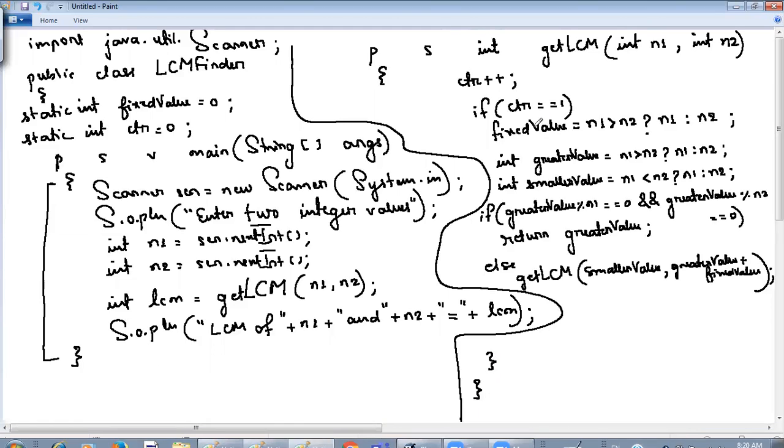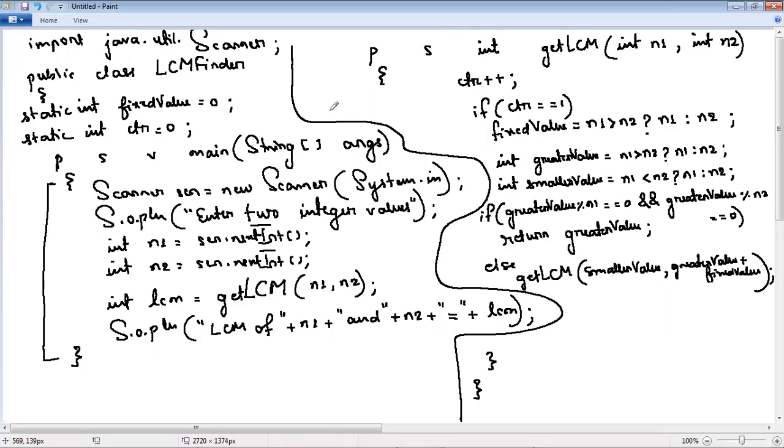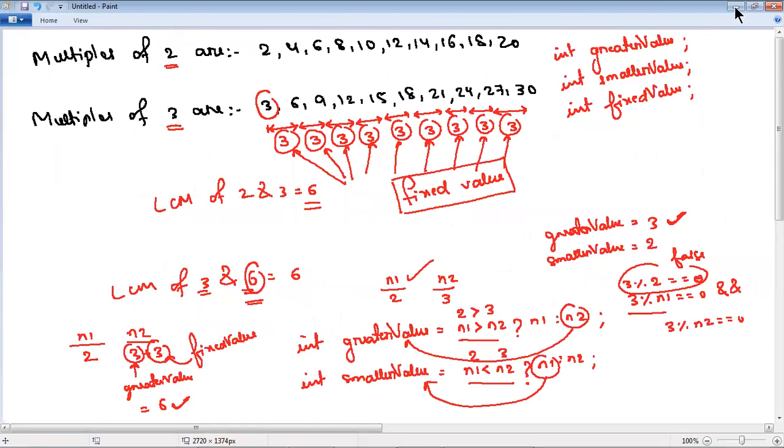That is the reason why I have used this fixed value. Because in case of 2 and 3, the fixed value is 3. Yes or no? Because 3 is the greater one, 3 is the fixed value. 3 plus 3 is 6, 6 plus 3 is 9, 9 plus 3 is 12. Now, I will do the dry run, don't worry. You will understand everything.